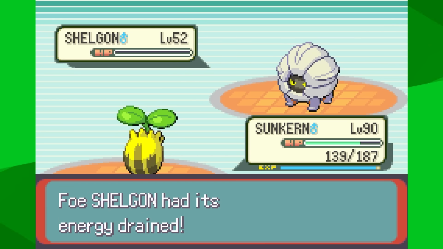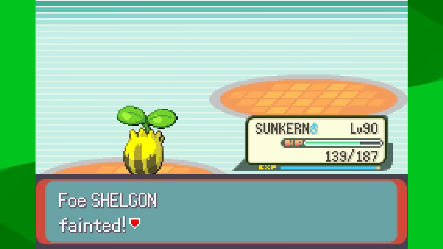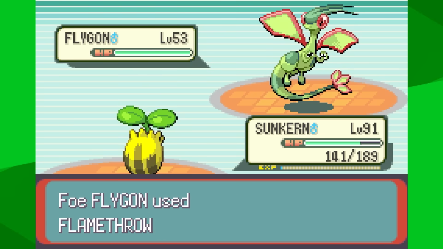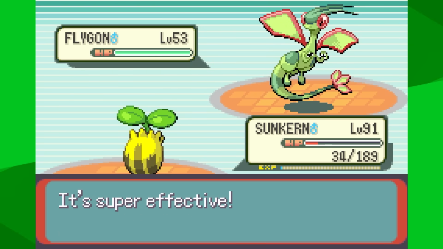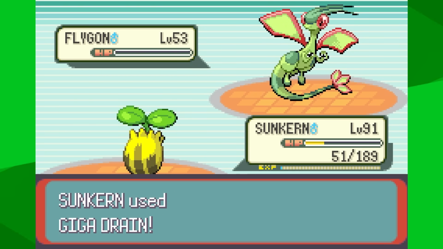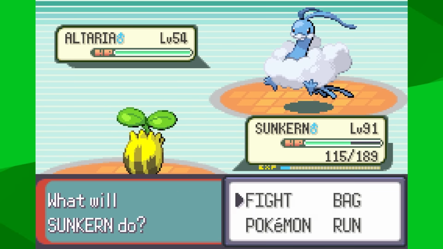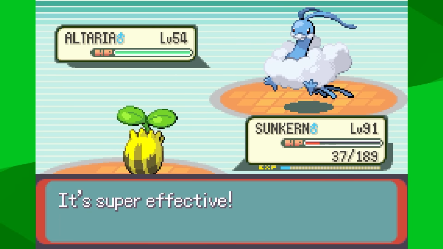But we do one-shot once we hit with Giga Drain, and we're level 91. That's not bad. I'm not sure if we survive a flamethrower. We do. We do. Okay, that's fine, but we need a reliable way to defeat this Altaria. It goes for Aerial Ace. I go for Giga Drain.